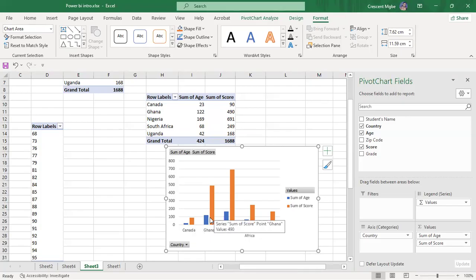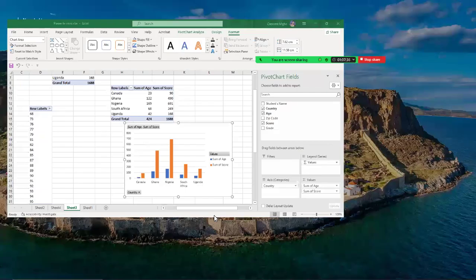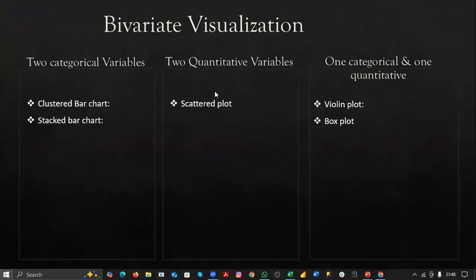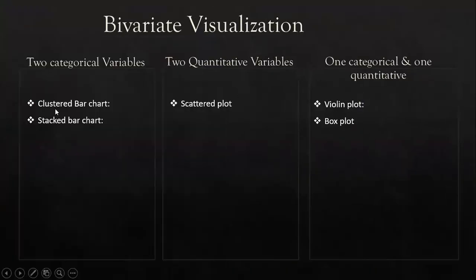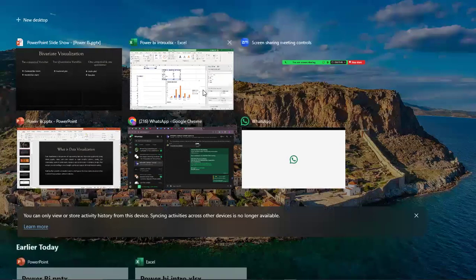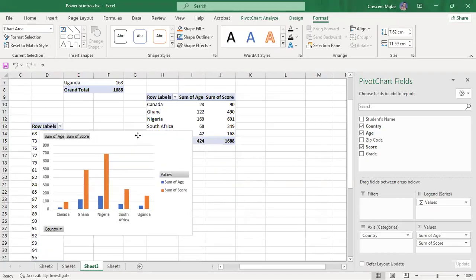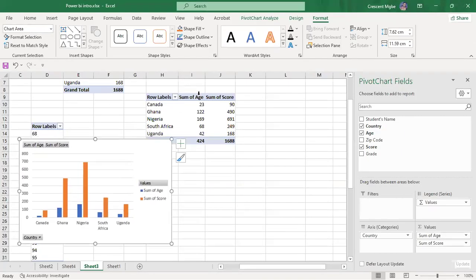So you are trying to represent 2 different categorical data for one variable. I don't know if this is going to scatter everything you've learned, but just know that you can use a clustered bar chart. Now, let's see the difference between a clustered bar chart and a stacked bar chart. See this same information now.